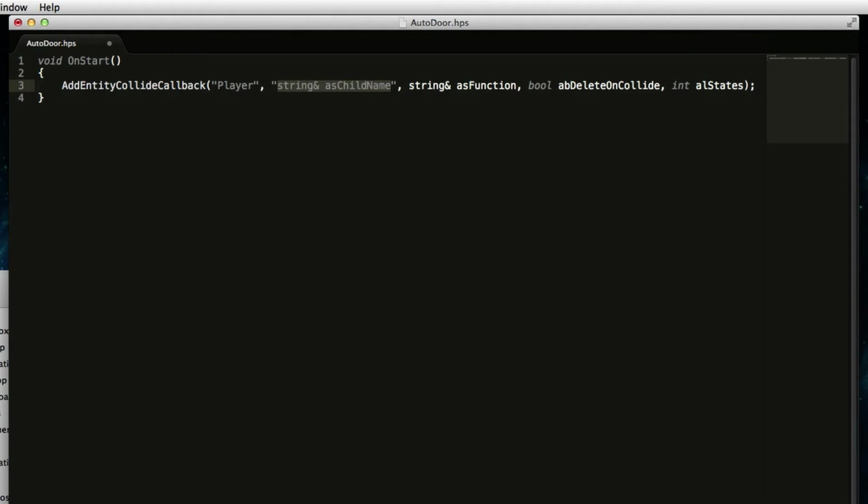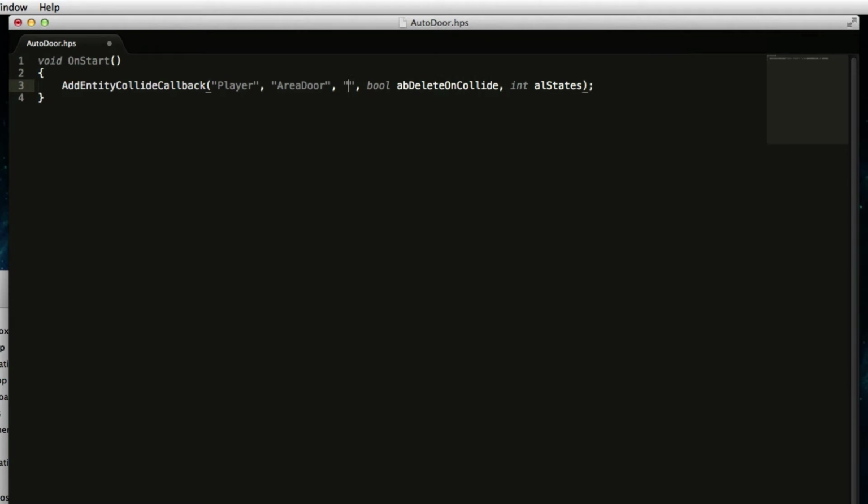So when the first entity collides with the second entity, this is going to be executed. So for example, player collides with area door. So when they collide, it's going to launch the third parameter in this one, which is string function. So you want to put quotes on that as well. And here is going to be whatever name you want this function to be named.